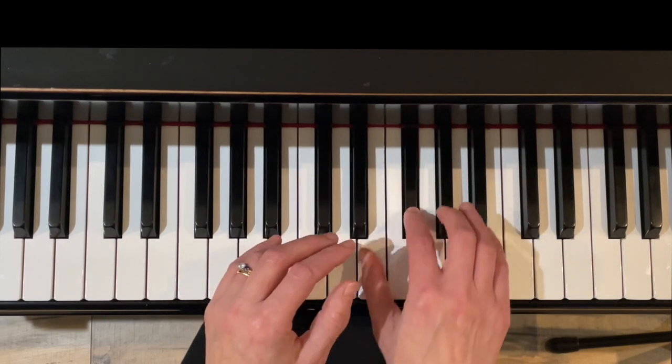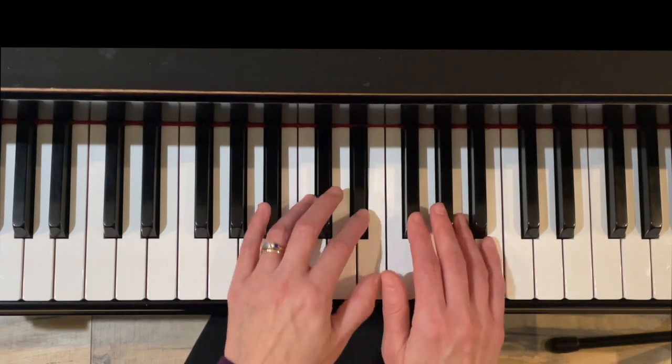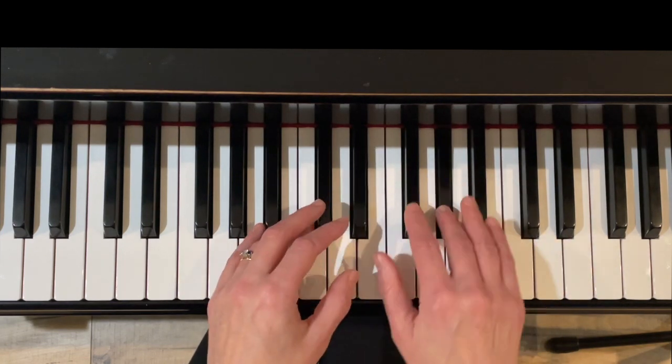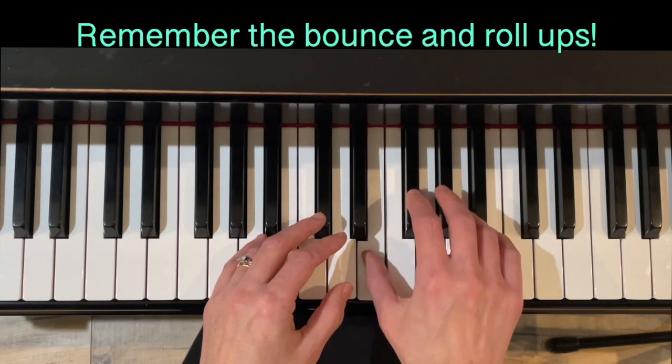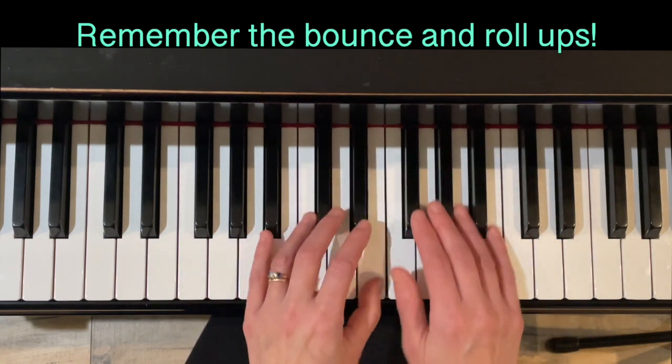Do, re, mi, do, re, mi, re. Do, ti, do, mi, re, do. One more time. Bounce. Roll up.